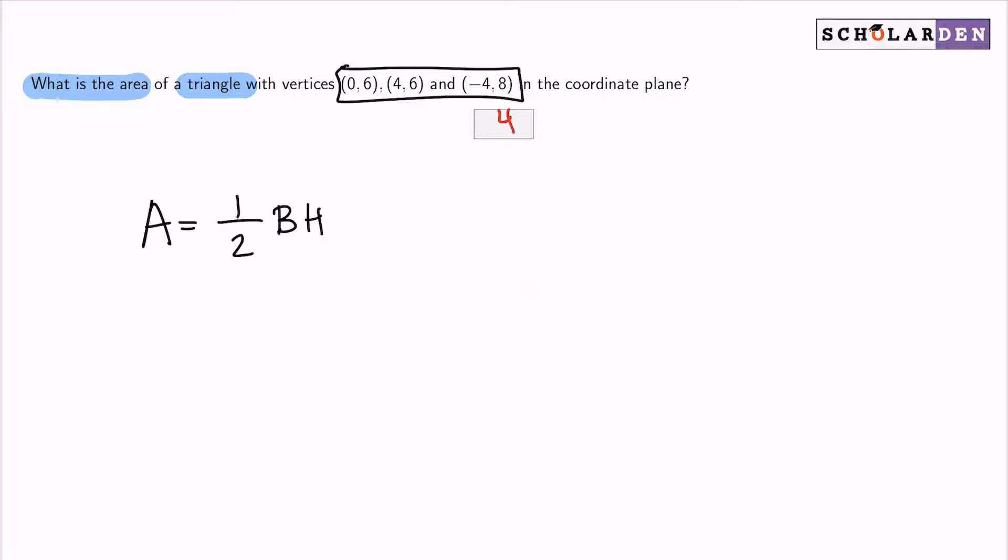This is where you need to be a little more visual to understand this problem. So I'll go ahead and provide us with a nice little visual here. Here's what we're looking at now. I'll use red to mark these points. If we have (0,6), that'll be something like this right here—that's a y-intercept of (0,6). Then (4,6) would look something along the lines of something over here. We can connect these two dots to make the base.